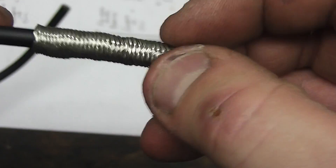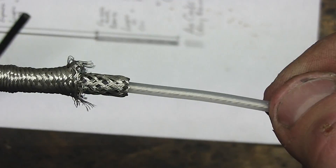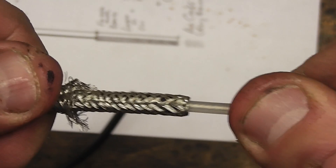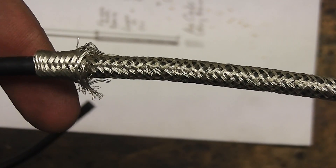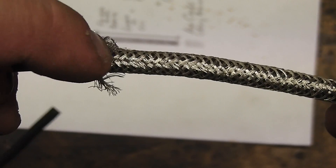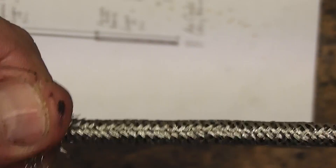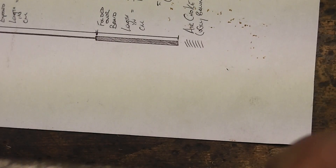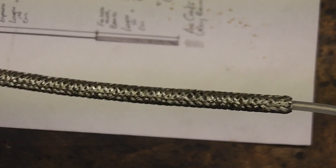Keep feeding the loose braid from the back on, because that's what you're trying to push down — and you can see we've already done that portion there. Then you're just going to pull it down. This is the bit where this piece can get caught on itself, so just pull it through. And there you go — that's what we refer to as folding the braid over.